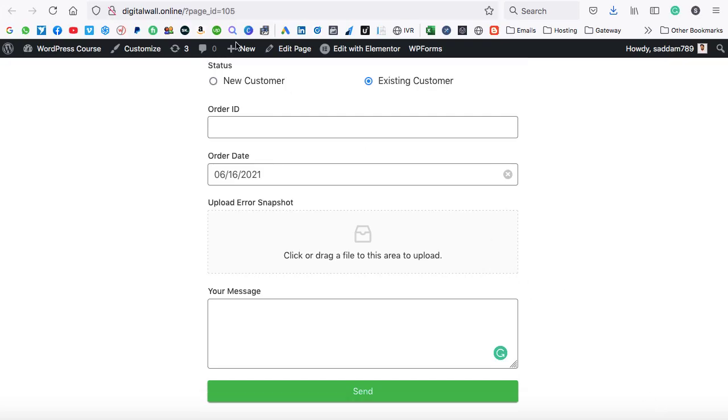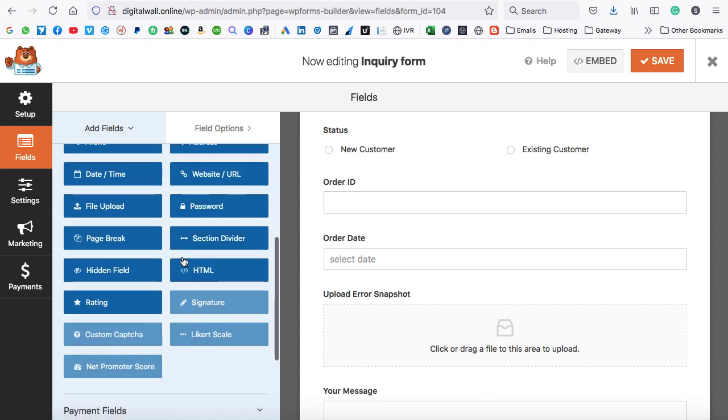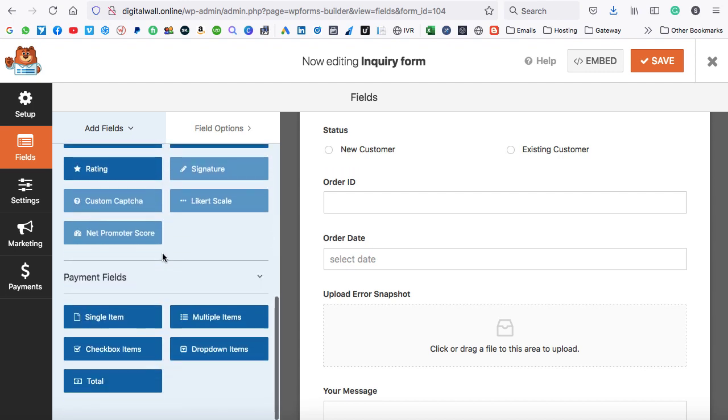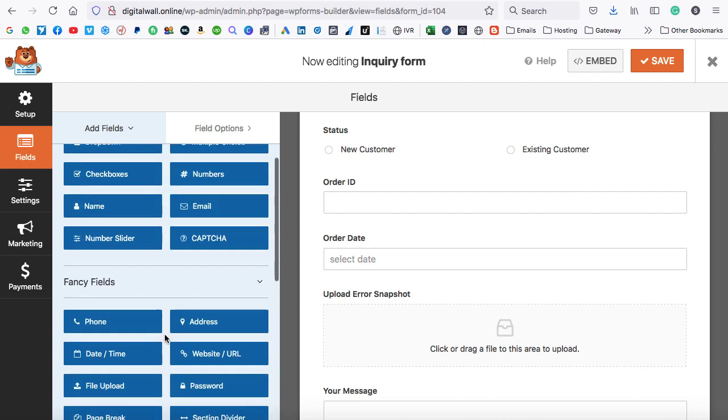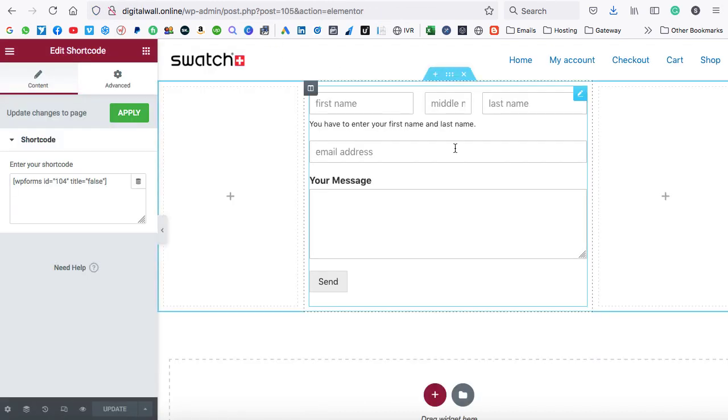Okay, now let's go ahead and explore a few more fields from here. Okay, so that is the HTML star rating. I think these fields are really not necessary, and these are some of the payment fields, and I'm not going to use these fields right now. Now let's go ahead and put some kind of good title over here just above it.